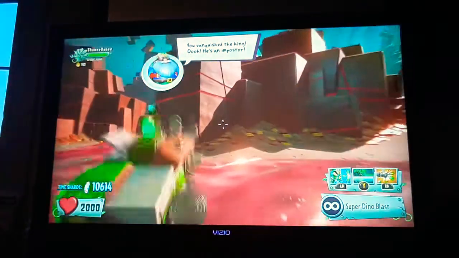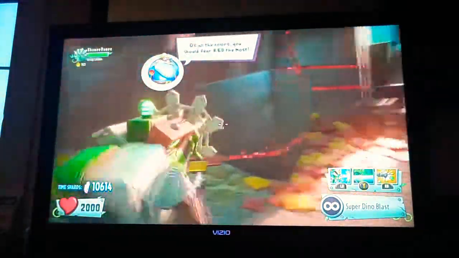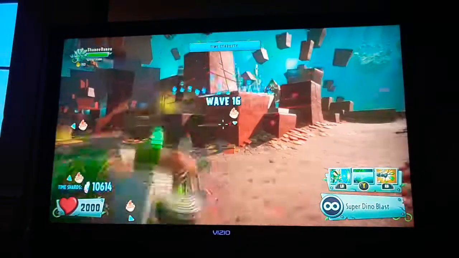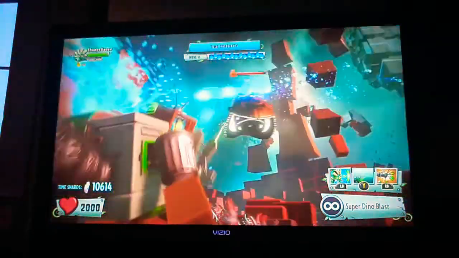You vanquished the gang. Oh, he's an imposter. Come on, when is the real guy gonna come? Of all the colors you choose, you should fear the red most. Well, it looks the scariest in my opinion. It's like blood. Aw, come on, no. I don't like this one. I really don't.